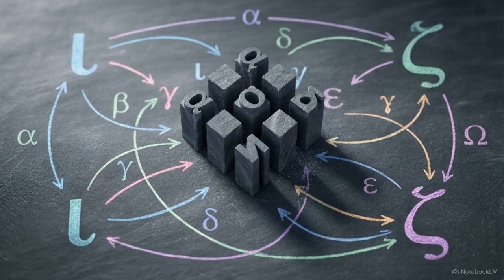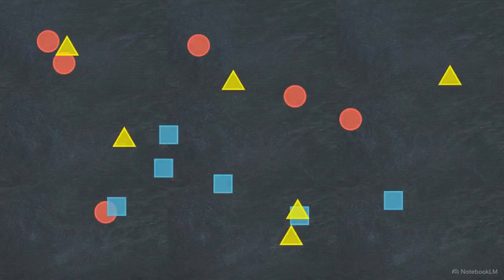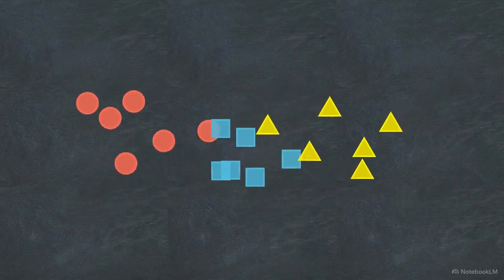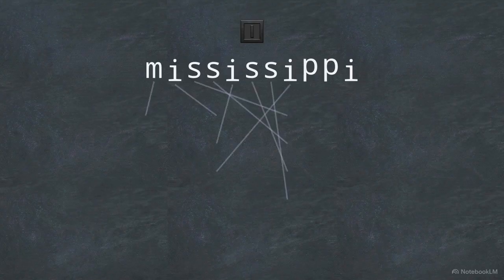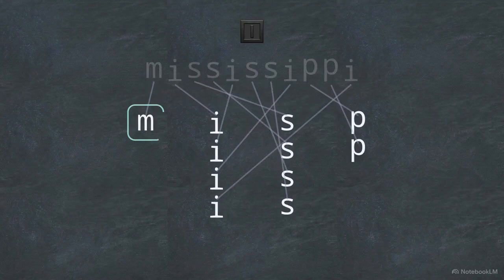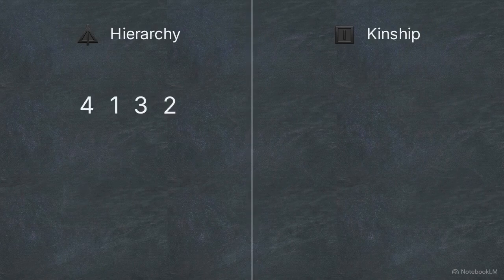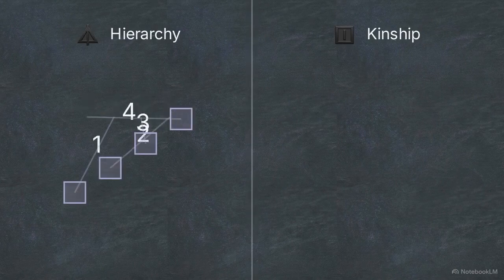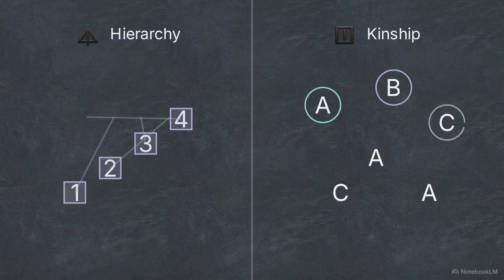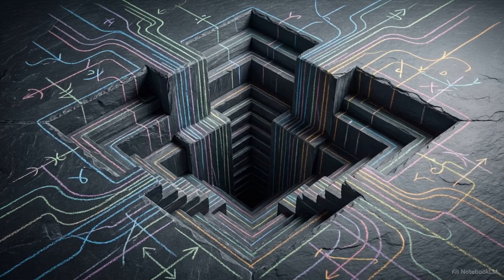But sorting isn't the only way to organize. Sometimes data is better understood not by its rank, but by its kinship, which elements belong together. This is the function of key. It recognizes every identical element in a sequence and gathers them into groups. It looks at a word like Mississippi and identifies its families: 1 M, 4 I's, 4 S's, and 2 P's. While grade-up tells you where each thing belongs in a line, the key identifies which things were already related in the first place.